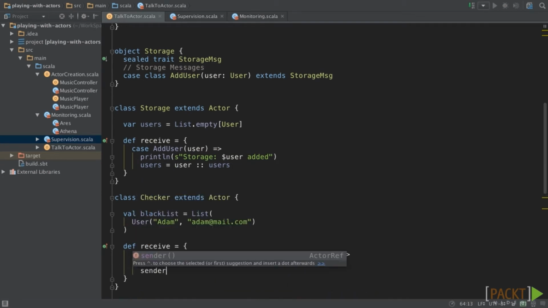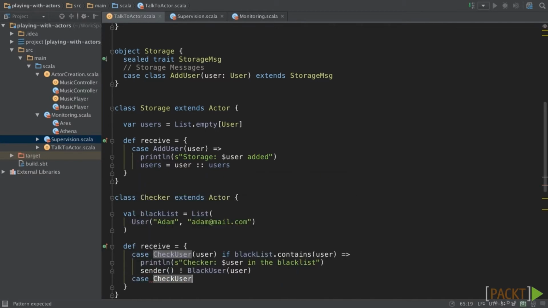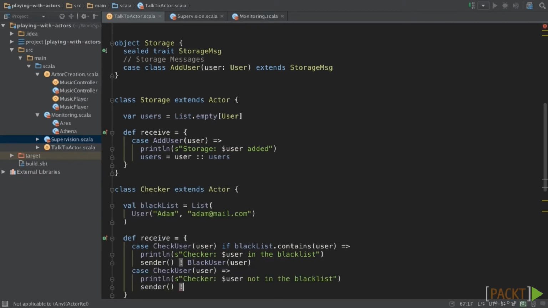And sends a black user message to the sender. And if the user isn't in the blacklist, he sends a white user message to the sender. The sender in this case is a method that returns the actor ref class that sends a message.